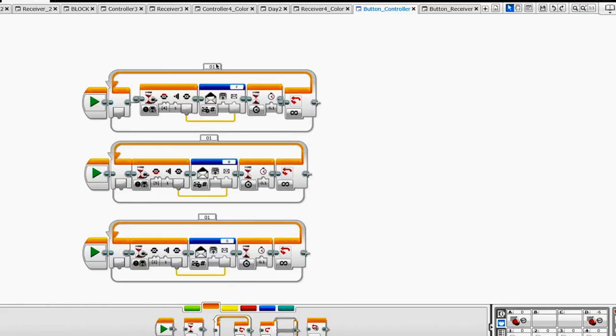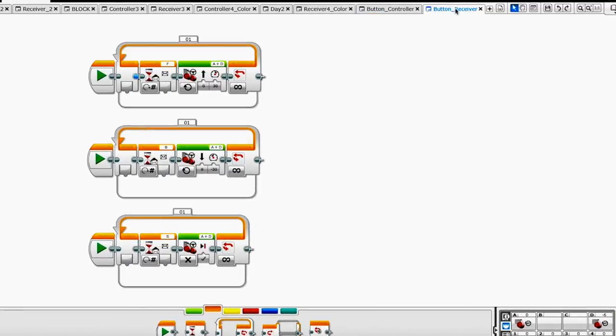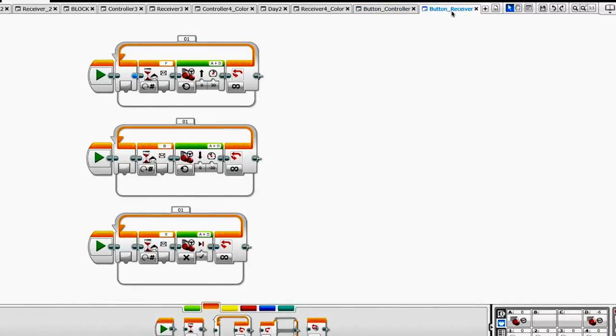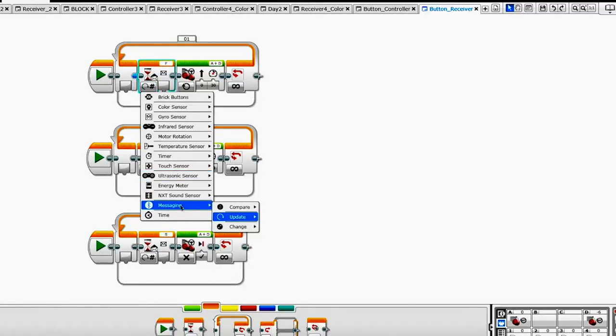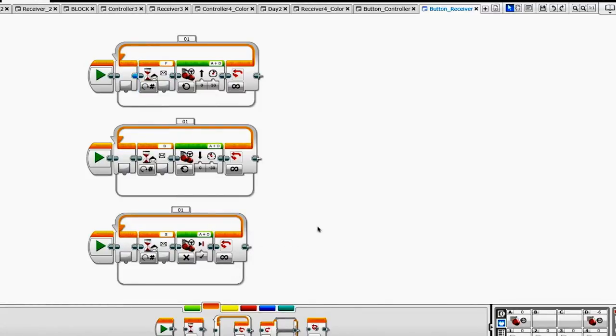So let's take a look at the other code. When we send out F, B, or S, what do we want our robot to do? In this code here, the receiver, which is the code that is going to be on the robot that's going to do the moving, we once again have three different commands, all in loops. We're waiting in this wait block for a message, for an update of the numeric message. This should be numbers. We have letters for this sake, but in future videos, when we start adding different attachments and sensors and things like that, I like to just stick with the numeric.